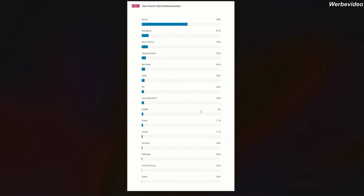So, after Polymer Netschild, we come to the last point, and these are your favorite polishes. And here I've always included the brands directly, not listing each polish individually, but rather which polish brand or polishing system you prefer or have used in 2024. And I have to say, the results definitely speak for themselves, with nearly 60%, 58% of you choosing Sonax Polytone as the most popular, most used and most worked with on vehicles. Menzerner, 8.7%, Koch Chemie, 7.8%, Sonax, 58%. I'm also curious to see where your favorite ended up. So in the Polish brands category, Sonax is clearly the winner here with 58%.